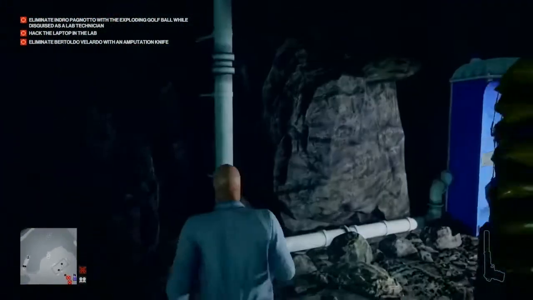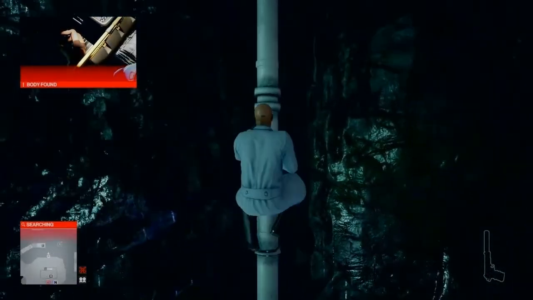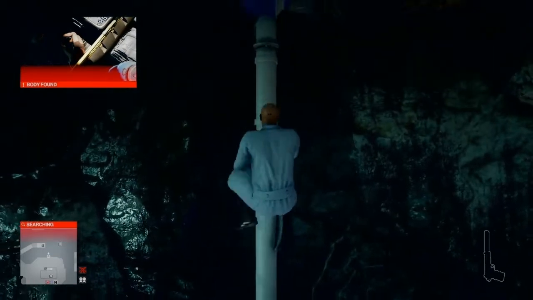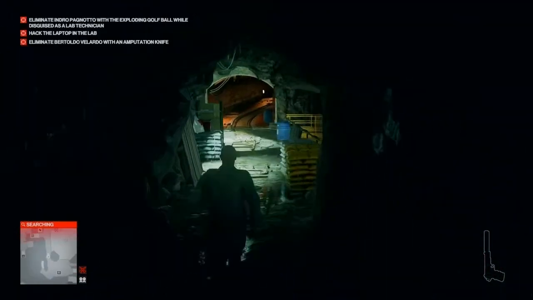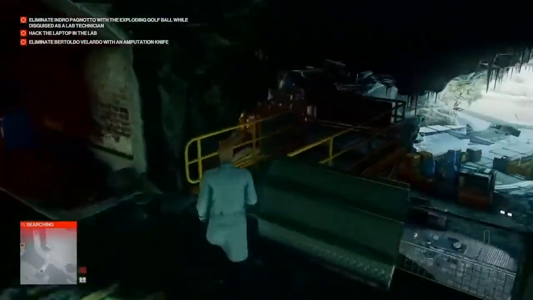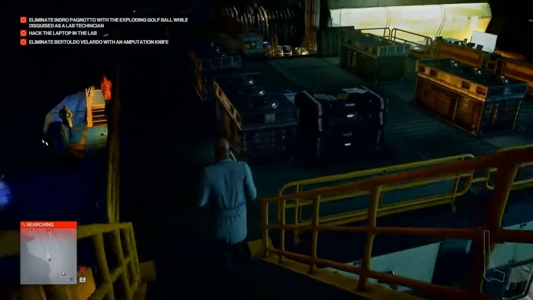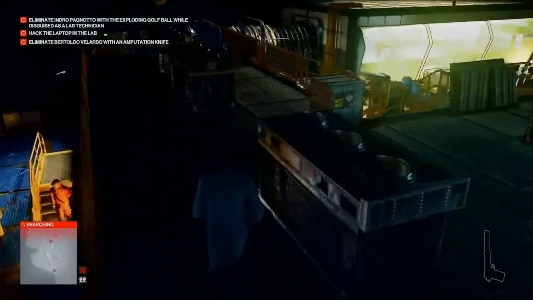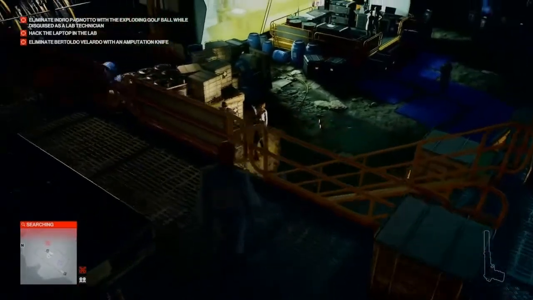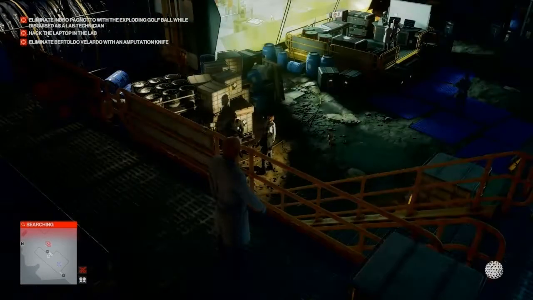So once we have the scientist's outfit on, we're going to retrace our steps back up onto the upper level here and make our way back round to the lab roof, which is all the way along the corridor here, down the far side and along to the generator, and then from here we're going to select our exploding golf ball.